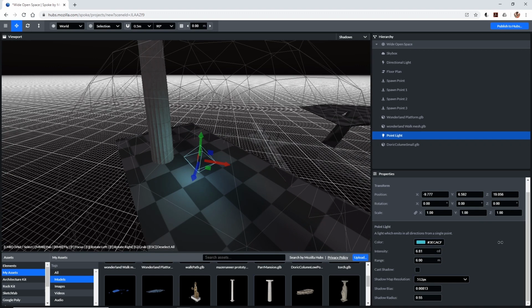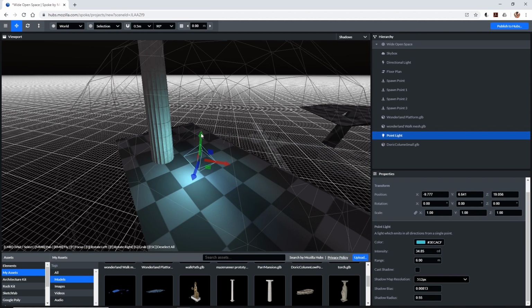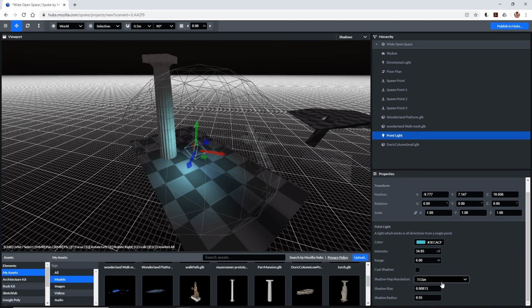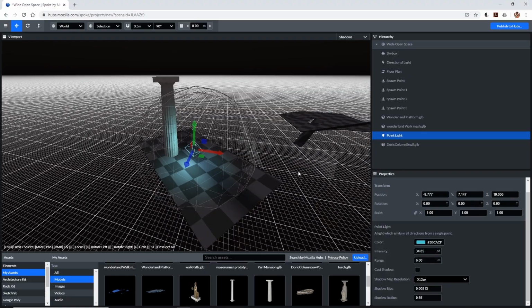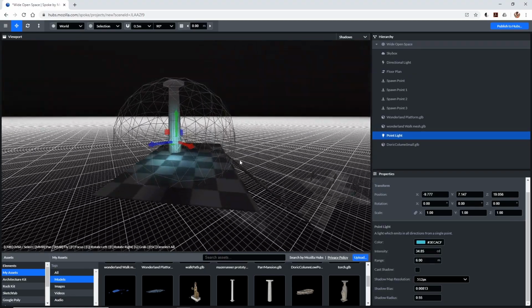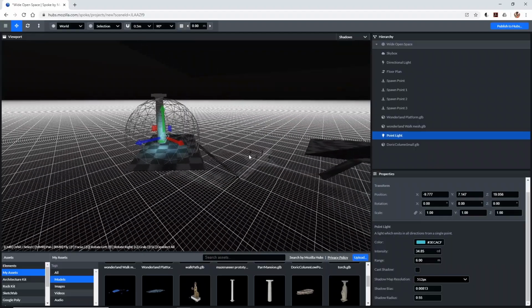Let's crank up the brightness to create a little more effect. Somehow that's, I don't get it. Anyway, so there's a light.